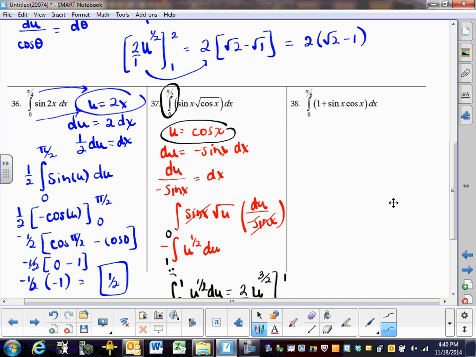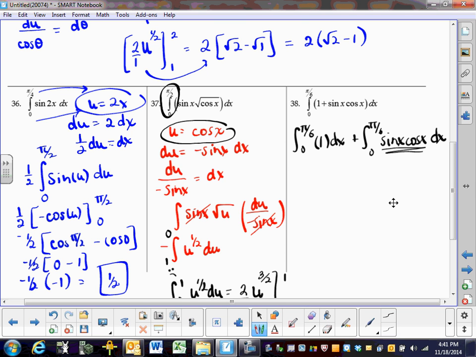Okay, from 0 to pi over 6, going backwards, a little bit trickier. I'm going to do the 0 to pi over 6 and hold it, and do 1. Then I'm going to do 0 to pi over 6, and do sine x cosine x. This is a u-sub situation where you absolutely have to just know your derivative and integral relationships hand in hand. So if I'm looking at sine and cosine, I know that if sine is my function, the derivative is perfectly cosine. Whereas if cosine were the function, the derivative would have to be negative sine.